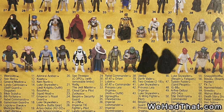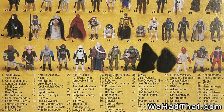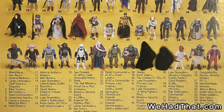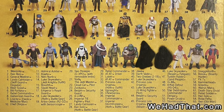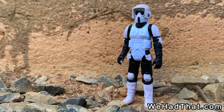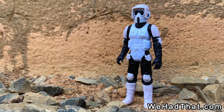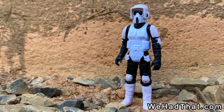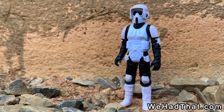Seeing all of the new action figures on the back of the package for my first Return of the Jedi figure sent my mind into overdrive, wondering what role each of the characters would play. The Biker Scout in particular looked like one of the cooler figures from this new assortment. When I eventually found the figure in the store, I was definitely glad to add him to my collection.